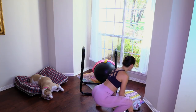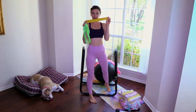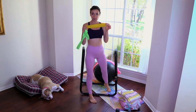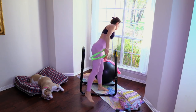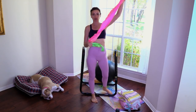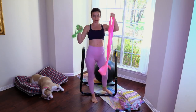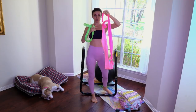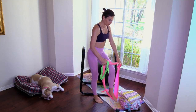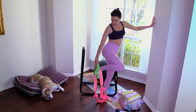All right, the next thing will be a set of bands, either the small bands that we have done a lot of classes with. They're cost effective, so it's a small investment but a worthwhile one. Or those big bands, because they're adjustable and you can tie them together, and you have a long band and you can tie it into a short band, so it's quite adjustable. I recommend these ones for the challenge because we can do the big leg extensions and so forth with the long band, and we can target the different parts of the booty.